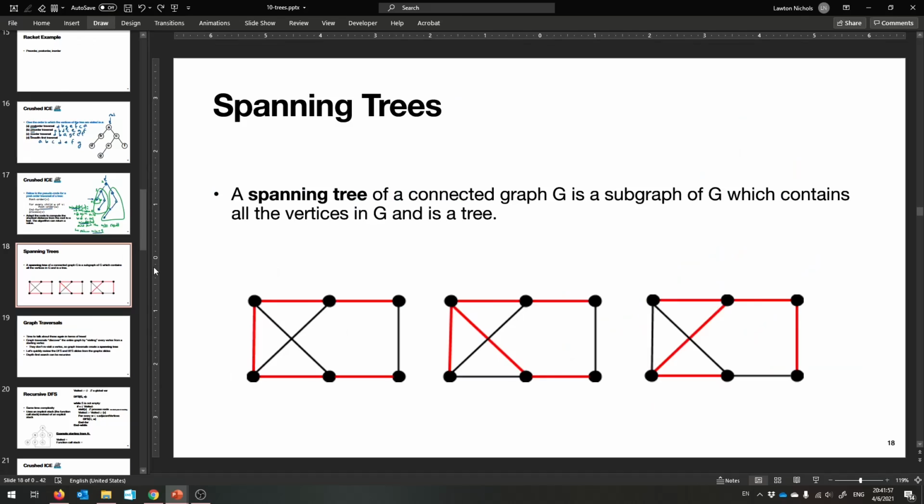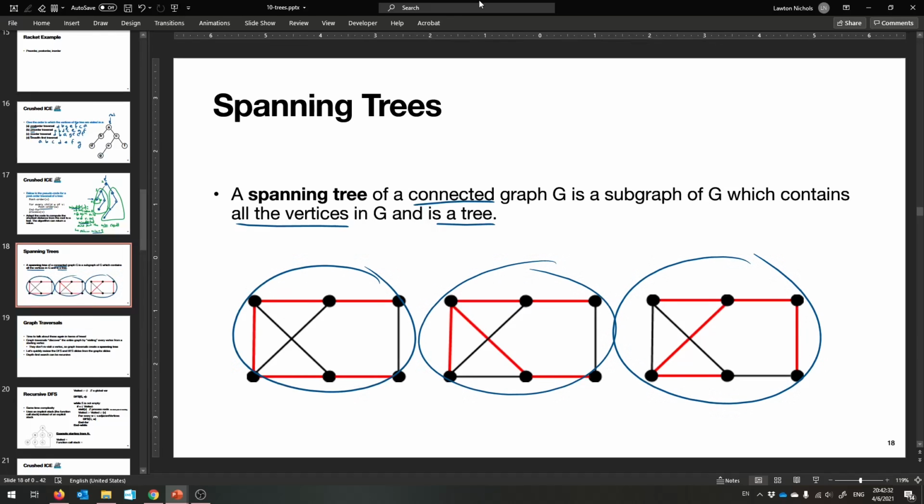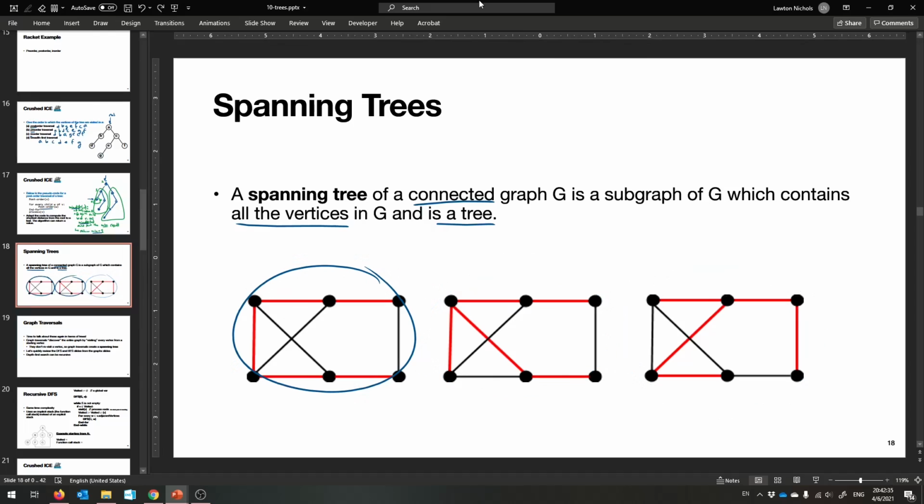Okay, so that is that for recursive calls and things. I now want to talk about spanning trees, which links together graphs and trees once more. So a spanning tree of a graph, and the graph has to be connected, is a subgraph, which means you pick out some vertices and some edges. This particular subgraph that we're calling a spanning tree must contain all the vertices, so it's got to keep them all, and it's also going to be a tree. So a spanning tree is a way of making a tree out of a connected graph.